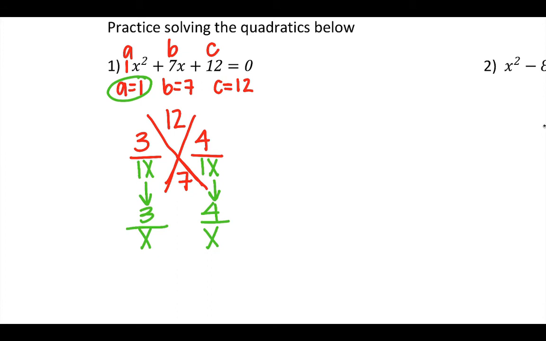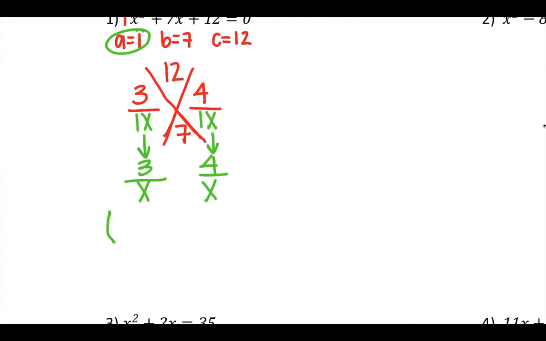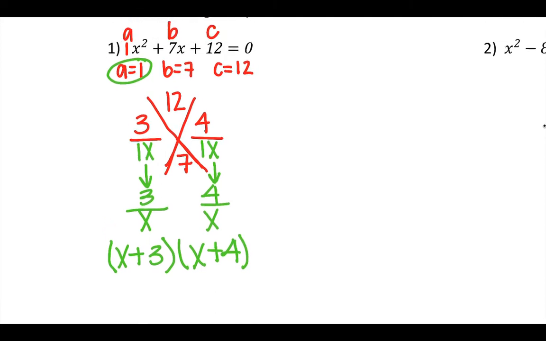Then we do our magic trick, and this turns into bottom. It's a positive fraction, so it's plus 3. And then bottom, positive fraction, so it's plus 4. Okay, and I still have all of this. Remember, I just took this part, so all of this is still equal to 0, which is what we want.